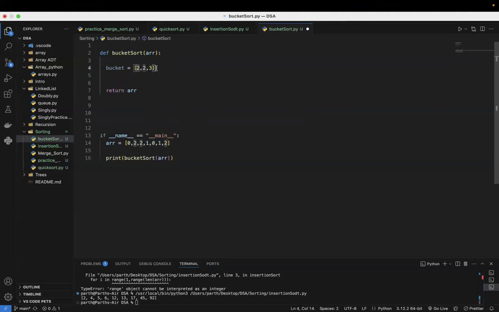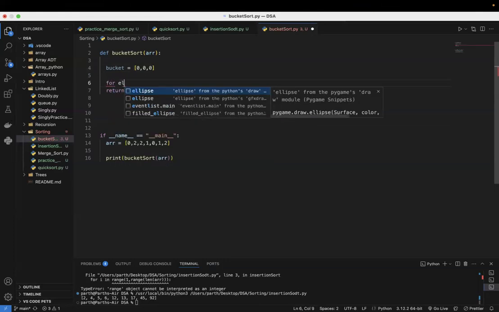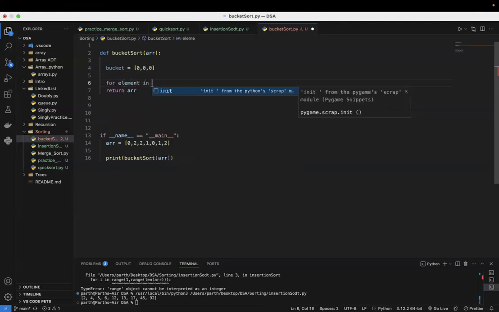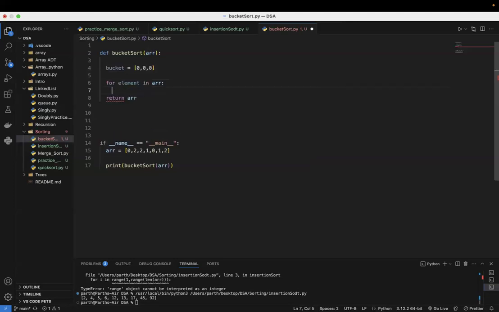I'm going to make this 0. So we are going to run a for loop, for element in array.